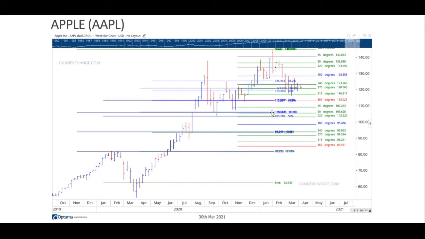Now, if you couple that with the Gann dynamic, which you'll see on the right-hand side here, starting at the high, you'll see that there is a 360 degree that comes in at 113, and you'll see the 90 degree coming in there at 105.62, so also around that 106 zone. So what this is effectively showing is that there will be strong areas of support around about 113 and 106, and we could certainly see bounces off the support zones. So that's in a nutshell what we've been looking at in terms of Apple and a few of these stocks.